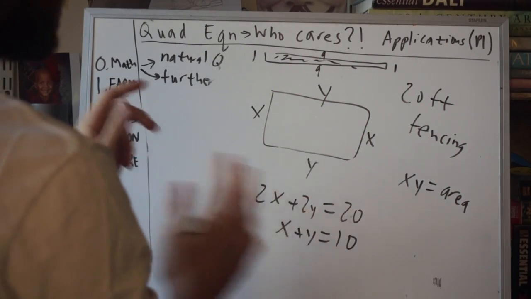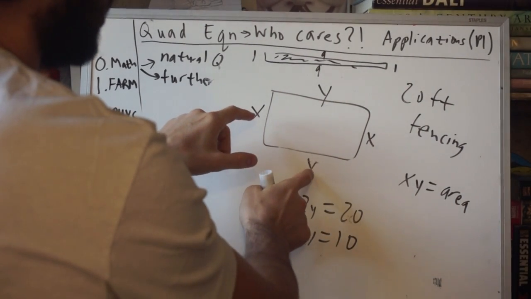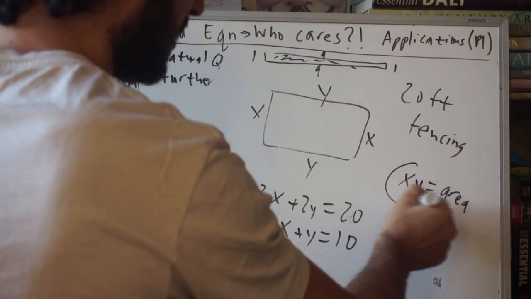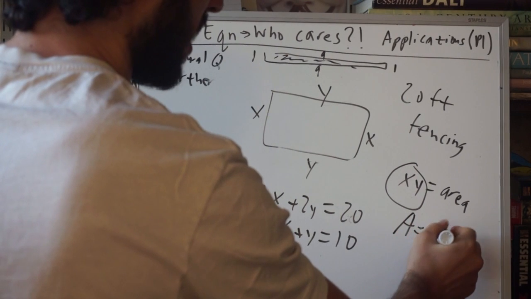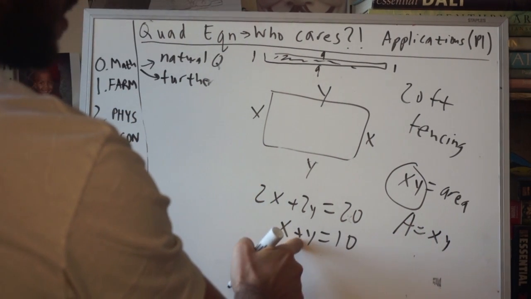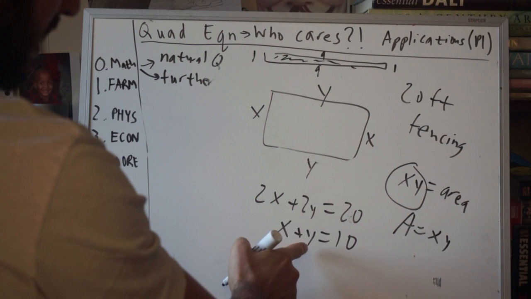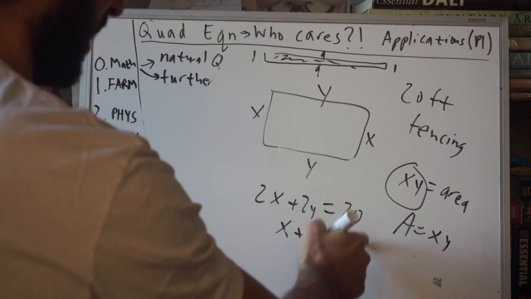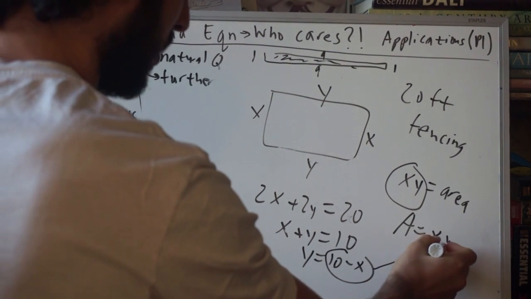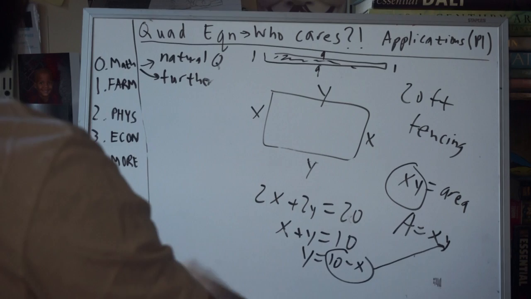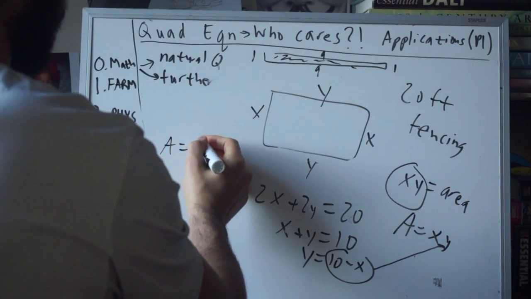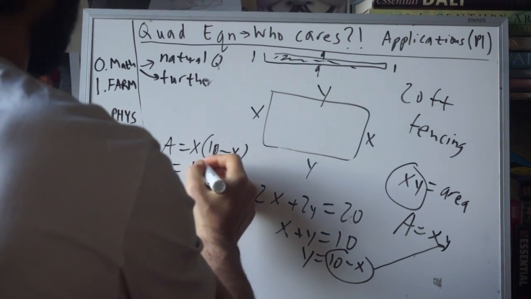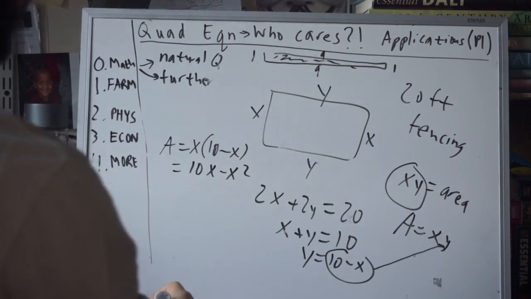So let's see, without guessing and checking, how we pick these dimensions to maximize our area. So we want to maximize this, right? So A is equal to xy. The area is x times y, but we have this constraint. So what we're going to do is substitute from here. So let's say y is 10 minus x. So bring the x over, and we're going to plug that in over there. So then what are we going to get? The area is x times 10 minus x, which is 10x minus x squared.